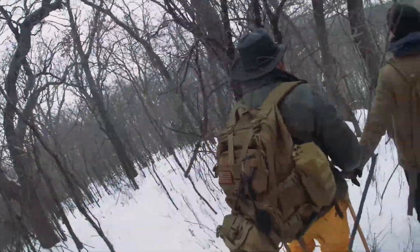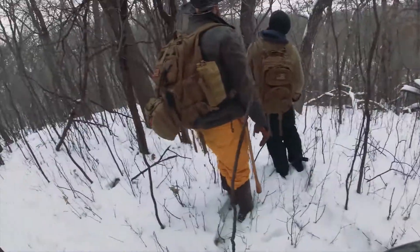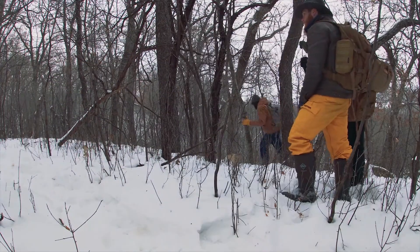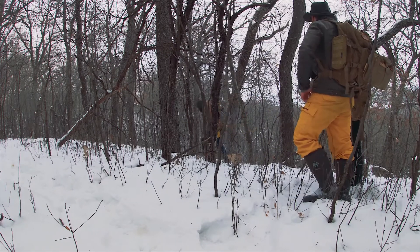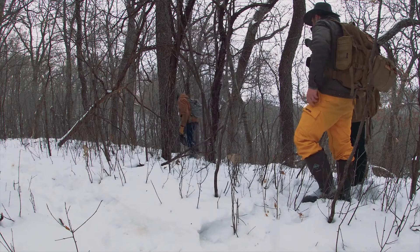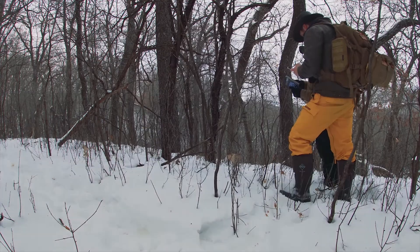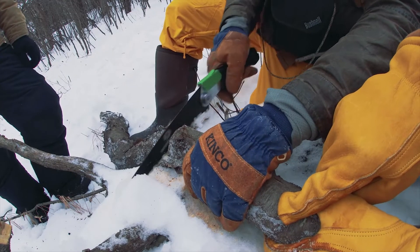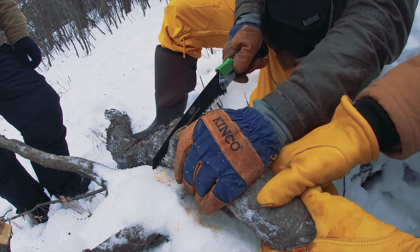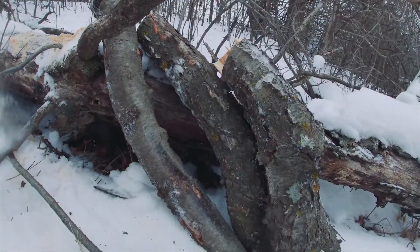The local tip we had was good — we found black cherry trees bigger than I was looking for. It took a few minutes to make a positive ID and find the right size specimen. Distinguishing factors of Prunus serotina are bark that plates with age until it resembles burnt potato chips. The wood has a distinct almond smell, and raw wood chips taste like a mouthful of almond essential oil.